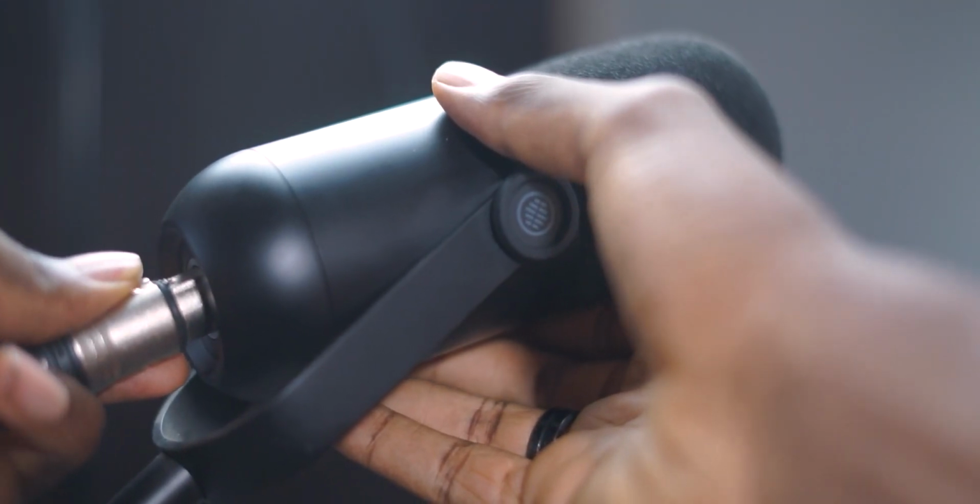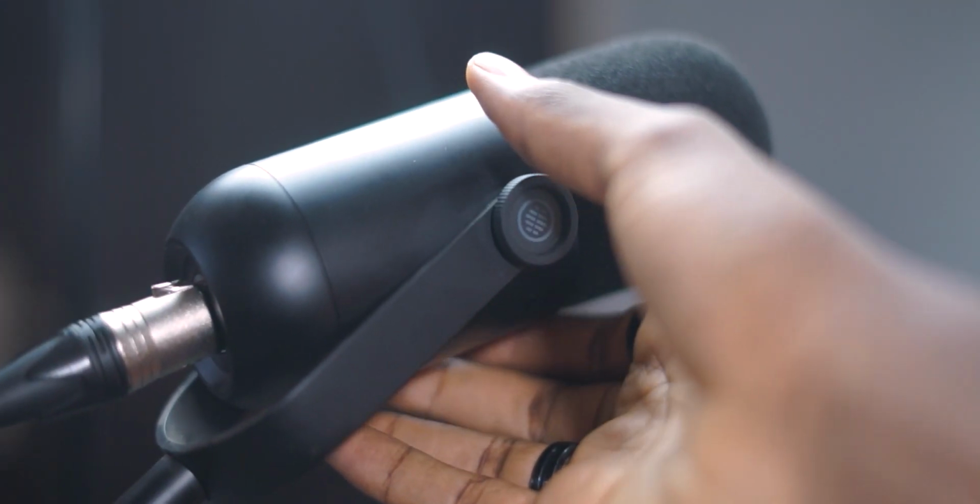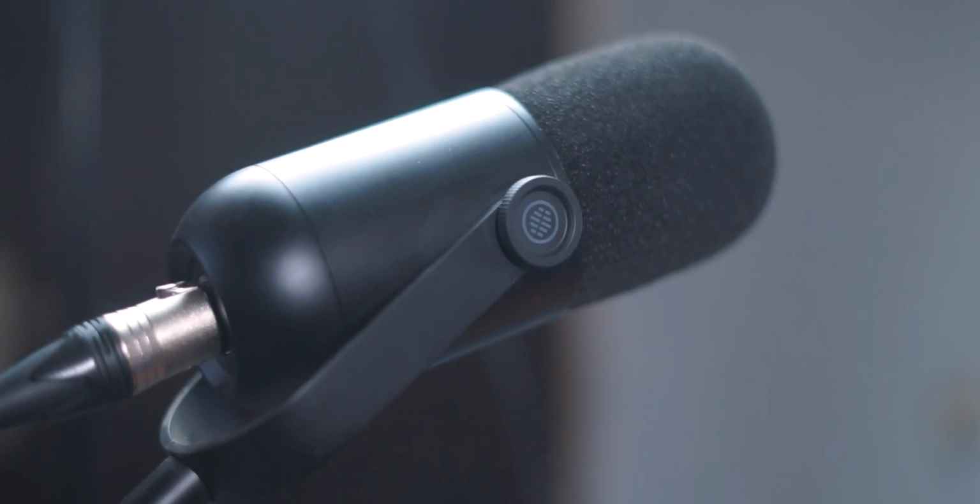Connecting this microphone is as simple as grabbing your cable and sticking it in the back hole. That's what she said. What I mean is, the XLR port is located towards the rear of the microphone, so that is where your connection is going to take place. Clearly, get your mind out of the gutter.